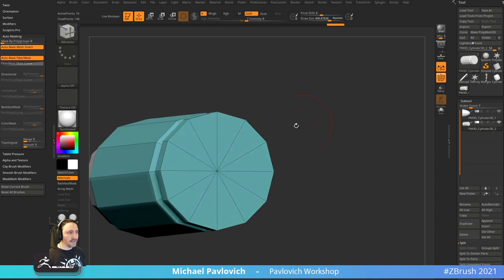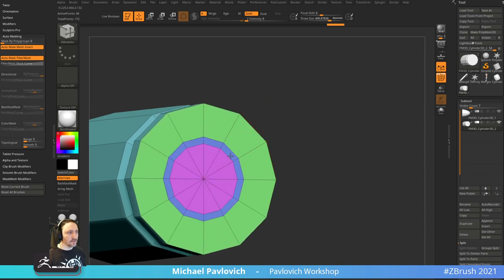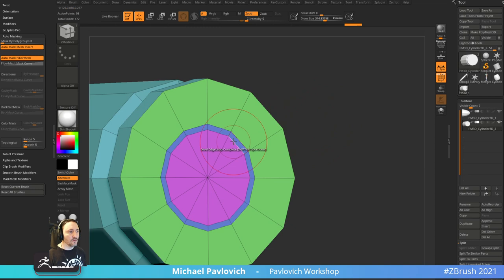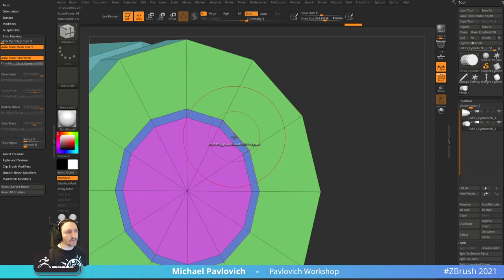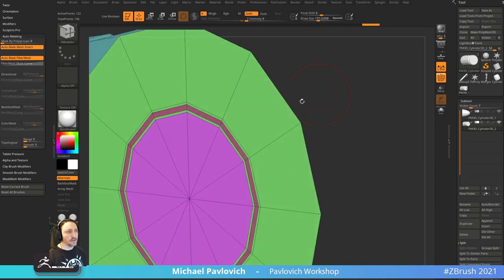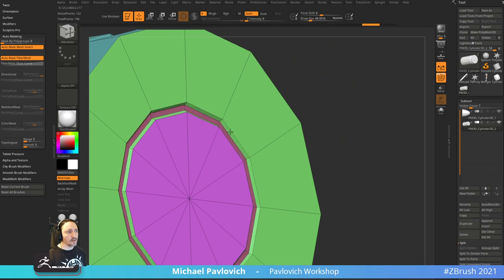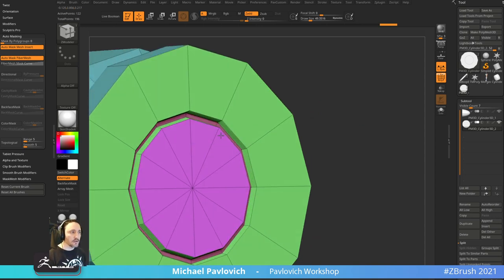And again, we don't need to get super fancy on this. It's not real imperative, but while we're just talking about this, we can say bevel as you complete. I always like to do an inset polygroup ball, or in this case, polygroup island is probably a little safer. So we can just do a quick inset and then Q mesh here. So we can hold down shift and just kind of pull that back. So it's not going straight in. I want to have a little bit of a fall off on that. Let's go ahead and pull this in a little bit more.